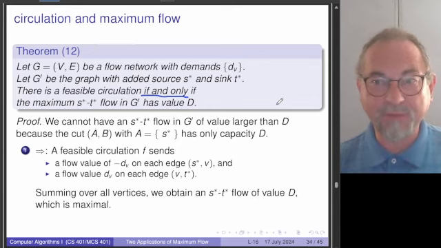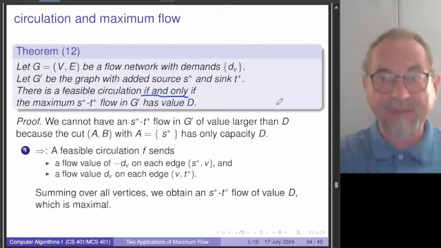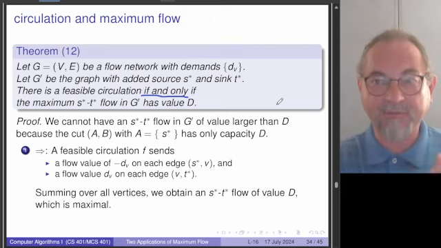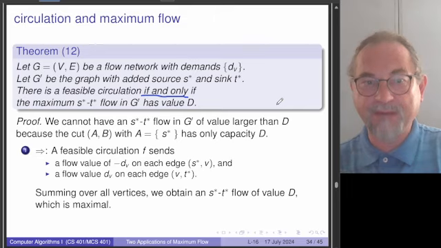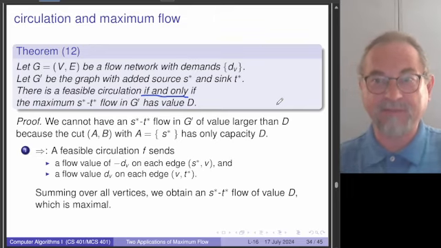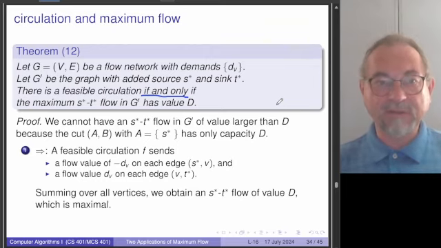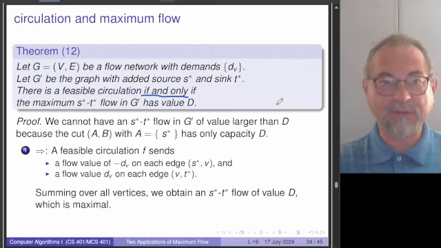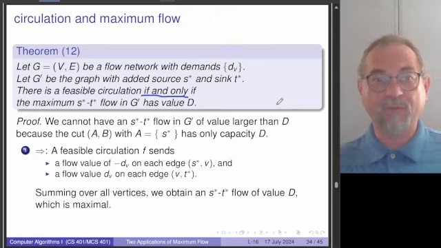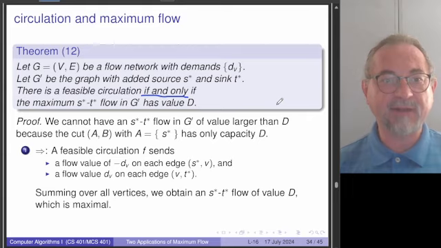If we have a feasible circulation, so if we reason about circulation of demands, then we have a maximum flow, and the value of that flow is the capital D. On the other hand, if we have a maximum flow and it has this value, then it can be interpreted as the capital D in a feasible solution. So this is a theorem that establishes the connection between the circulation with demands in a flow network and the maximum flow problem. Okay, let's try to prove this.